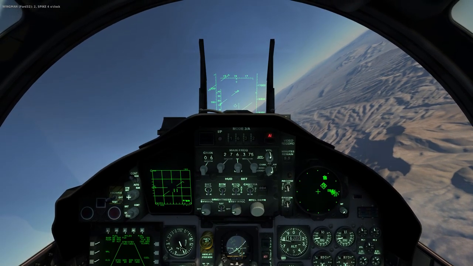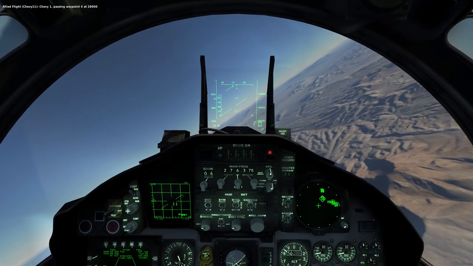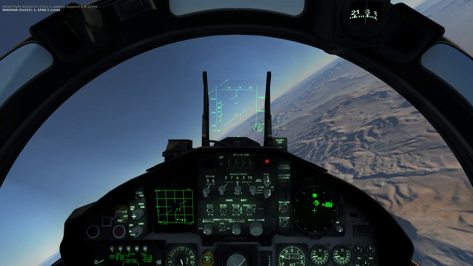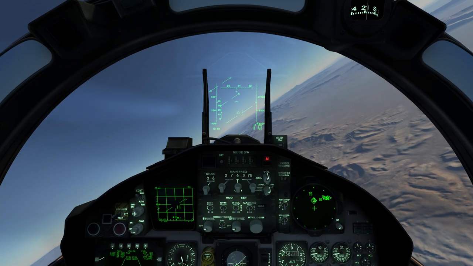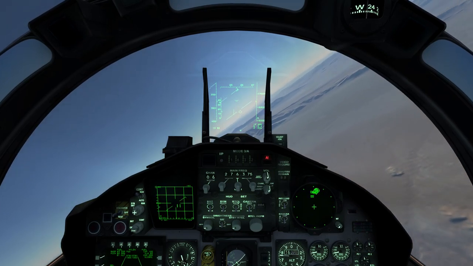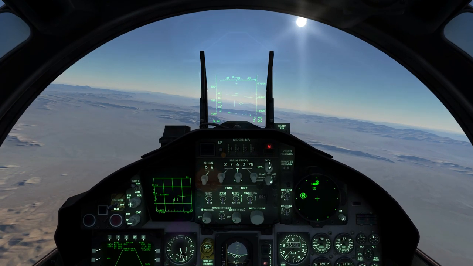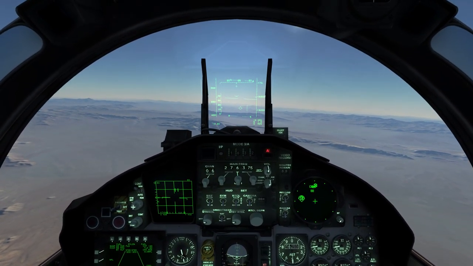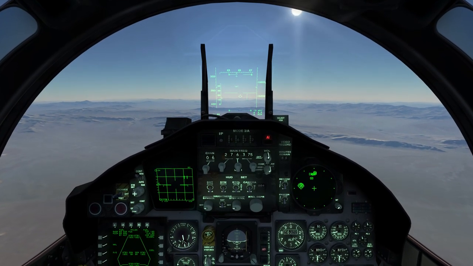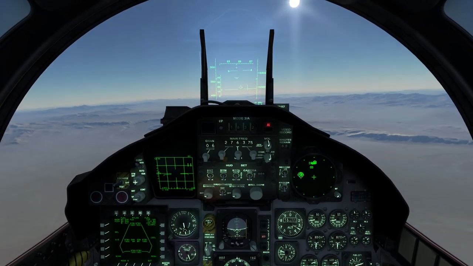By the way, they're probably masked somewhere behind the mountain. Waypoint 4 at 28,000. I won't even see them. Spike, 2 o'clock. Yeah. Lowest. Nothing.